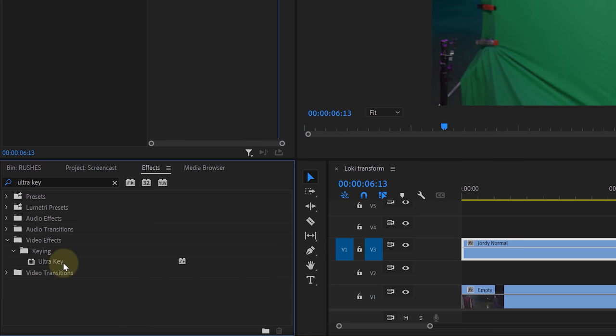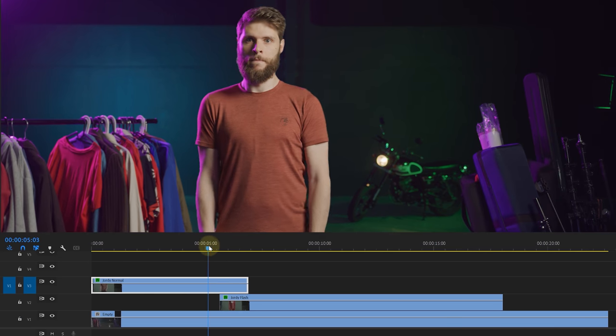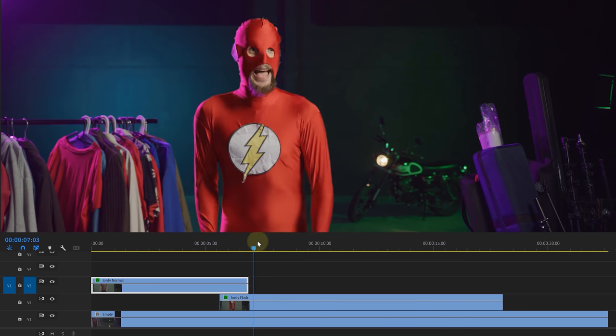We took the Ultra Key effect and dragged that to our clip. Then we selected the green and fine-tuned the settings to remove any spill. Of course, we also created a mask around our talent to get rid of everything we don't need from the environment. Okay, we have two clips which are matched in movement and keyed out. Next up, we'll be creating the green glowing line and the transition from one clip to the other.